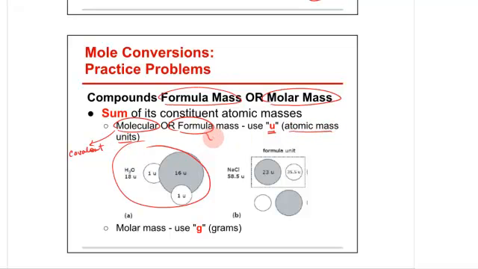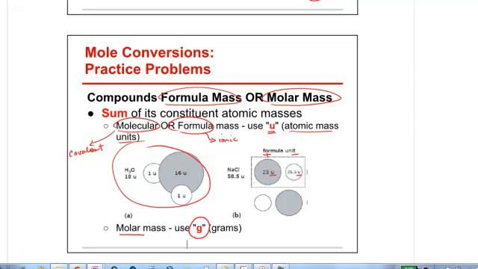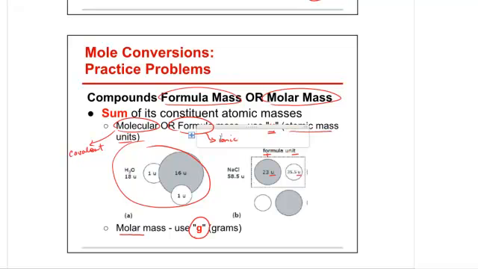Same thing for formula mass. Formula mass is ionic inside of its bonding. For example, sodium chloride, that's a positive sodium attracted to the negative chlorine. This is extremely small, this tiny little unit that's boxed here. So that means we have to use the unit U as well. Anytime you hear the word molar, though, molar mass means a mole of those atoms. That means 6.02 times 10 to the 23rd atoms of that. So this is going to give you an actual measurement that we can see on our scales, called grams. All right? So those will be the little details.